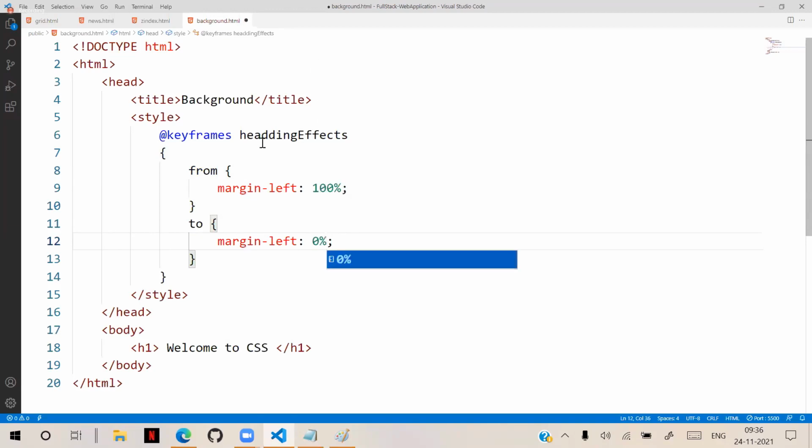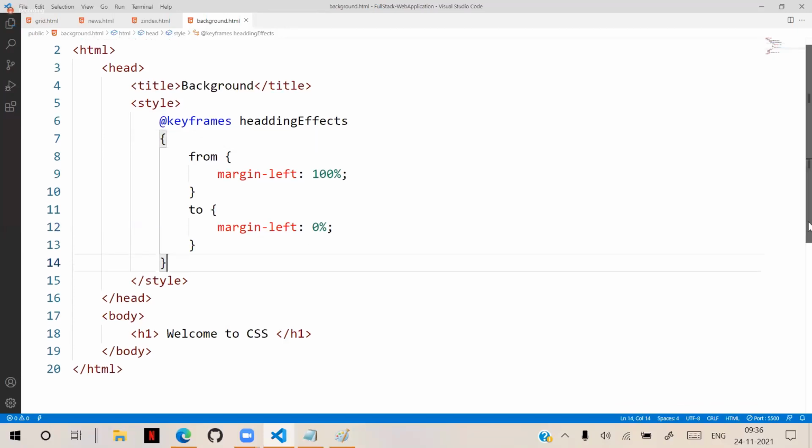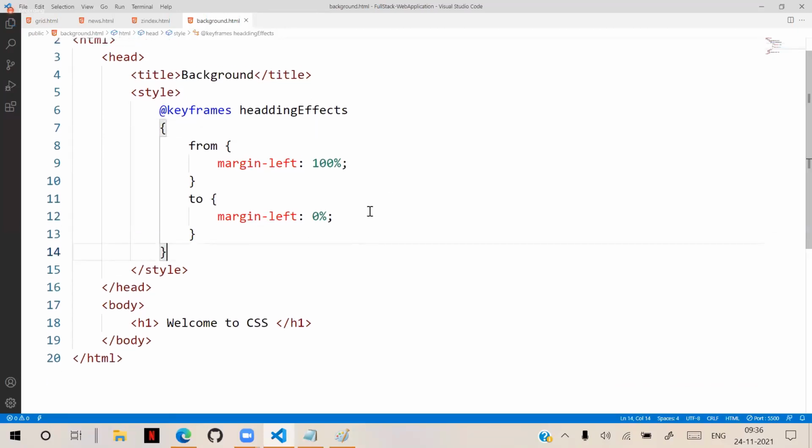That is the heading effects. Heading effects is defined with from and to. Now that is only the change in the position. It is applying only margins. You can use all your effects: scale, rotate, skew, whatever 2D, 3D animations you have learned.